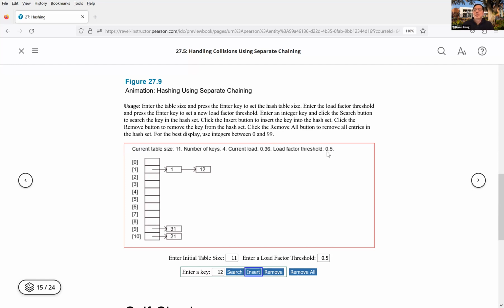50%, you can increase it or reduce it. You can set this threshold. It is just a matter of your decision, how you're going to manage your data structure. If you want it to be really efficient and fast, you're going to sacrifice space.